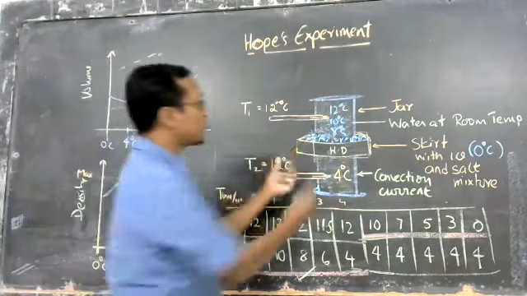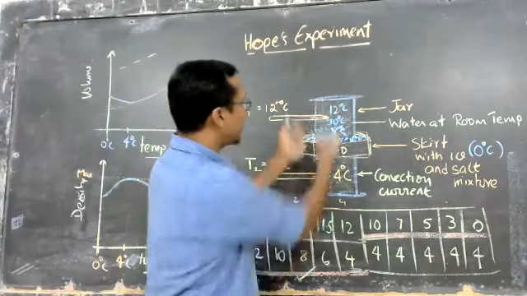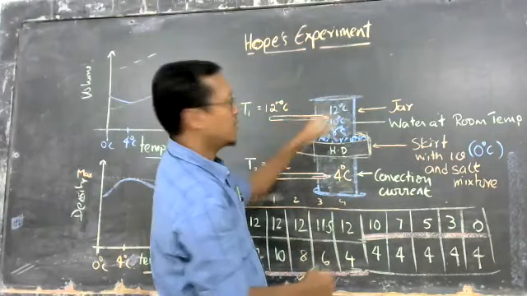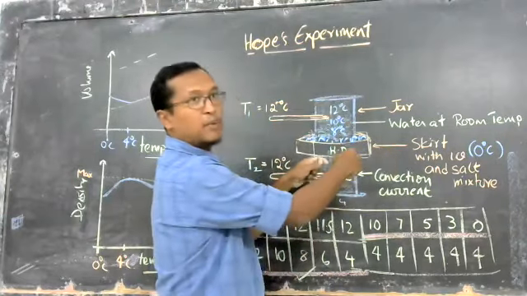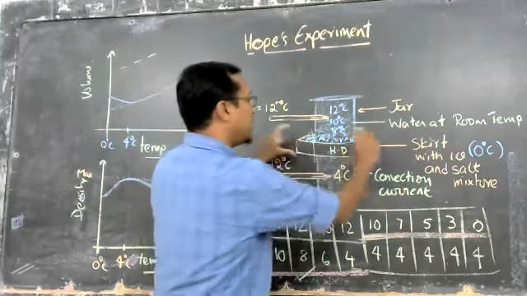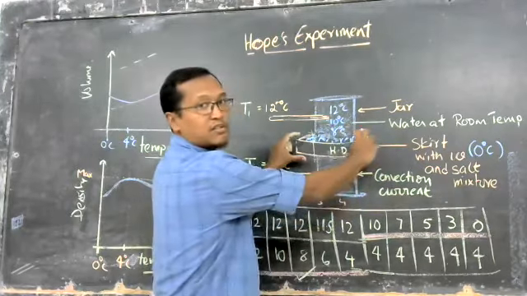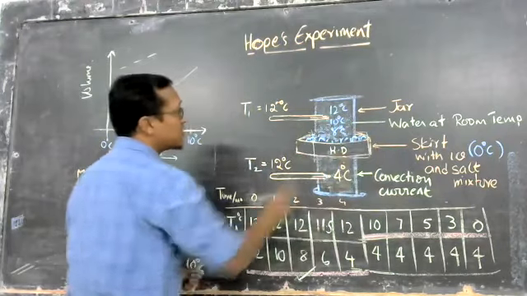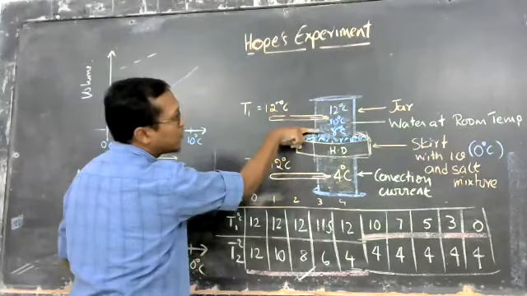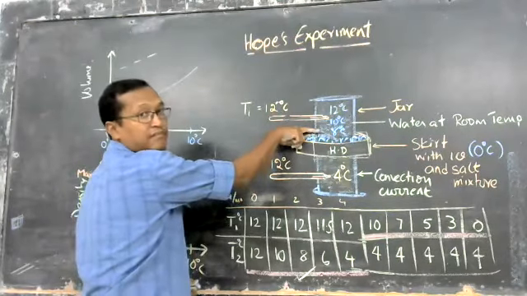Because the cooling has to absorb energy from somewhere, right? So it's going to take thermal energy away from the water which is there at this portion. Why? Because you are continuously replacing ice. When the ice melts, you put fresh ice. So you maintain the belt over here at 0 degrees Celsius. So then it's going to start dropping the temperature where the thermometer is. If you keep the thermometer closer over here, you will actually see the effect faster.